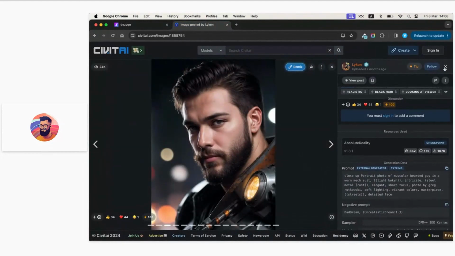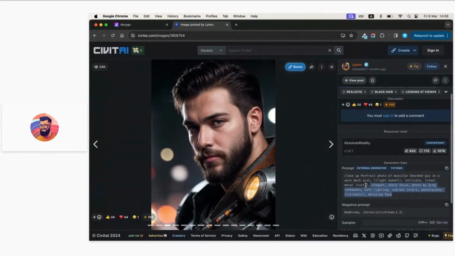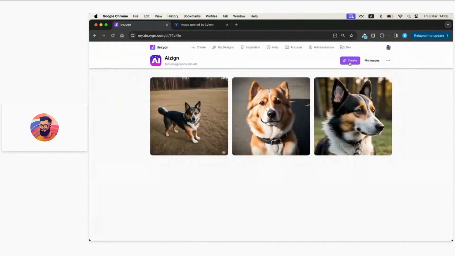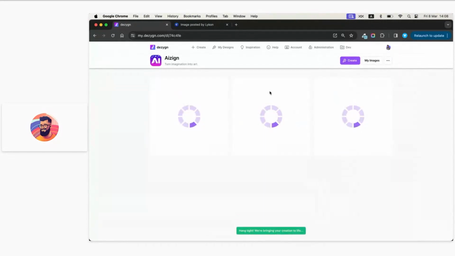And these are some examples of images created with that model. And if I get this prompt here, I can try it in design. Because a lot of the time, these models, they work better with certain kind of prompts. So sometimes you have to go to the source, see which kind of keywords they use, and then try that. So let's see if I can run that here.